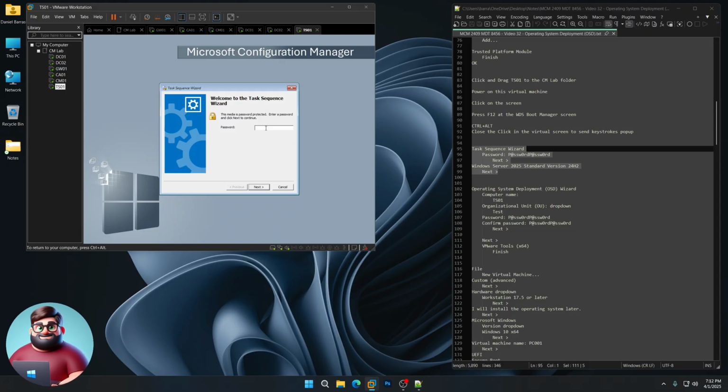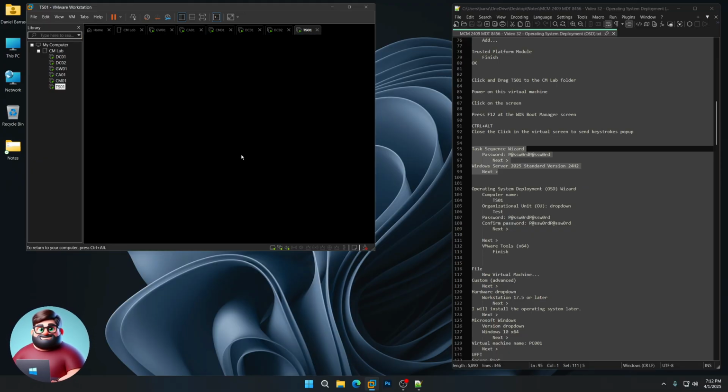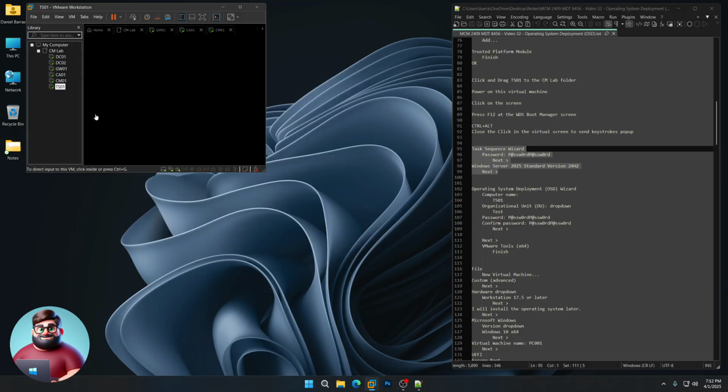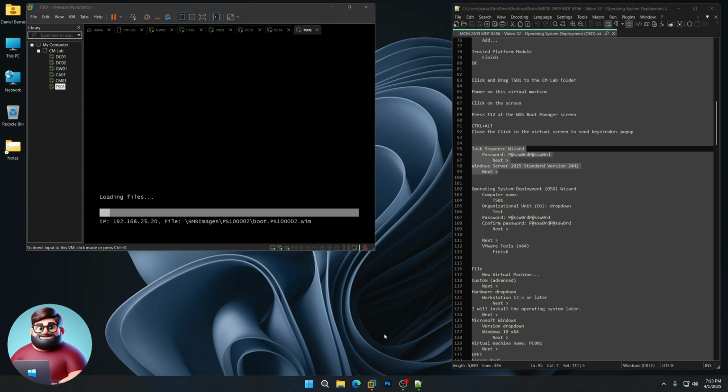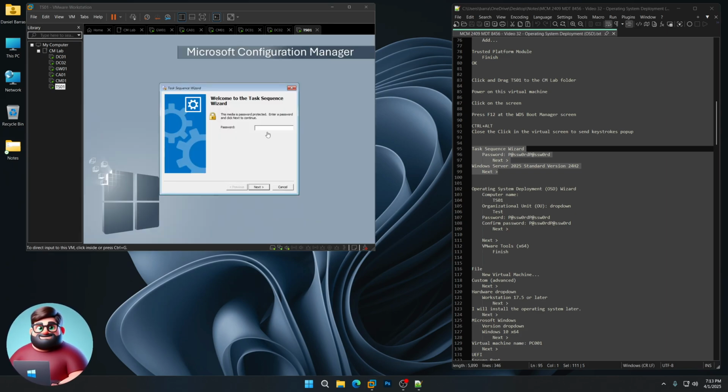You can see our wallpaper we made for Microsoft Configuration Manager. Let's put in our password. There we are. I think I might have typed that in wrong. Give me 1 second. Whoops. That was my fault. I'll do that one more time. And F12. I'll be right back. Sorry about that. Okay, let's type that correctly.